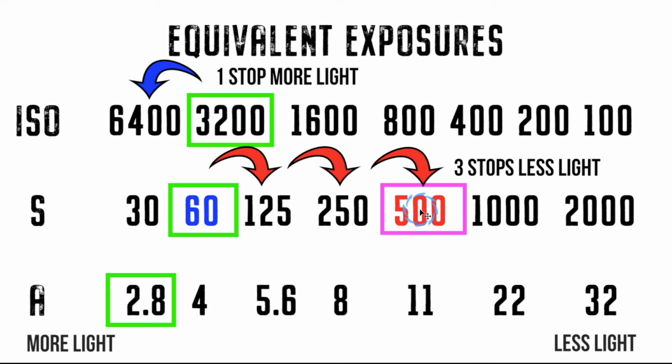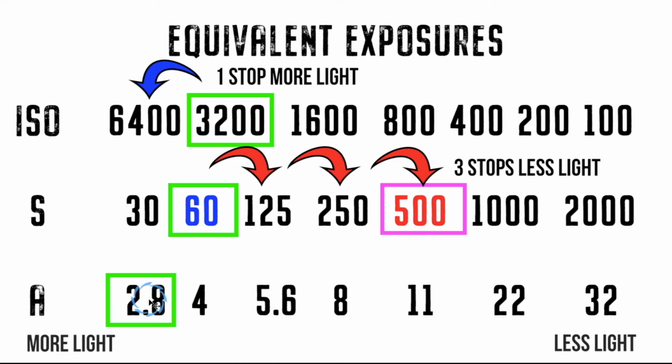So we know that something's happening in this classroom. Maybe a raccoon just ran through the door and jumped on some kid's head, and we want to stop the action and get that exposure. We know to stop action, we need at least a 500th of a second. So we went up 1, 2, 3 stops. So that's 3 stops less light. We need to get that light back from somewhere else to have the correct exposure.